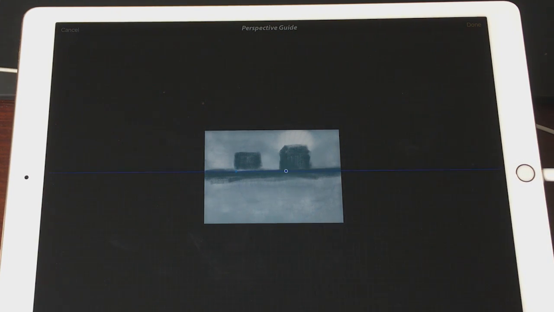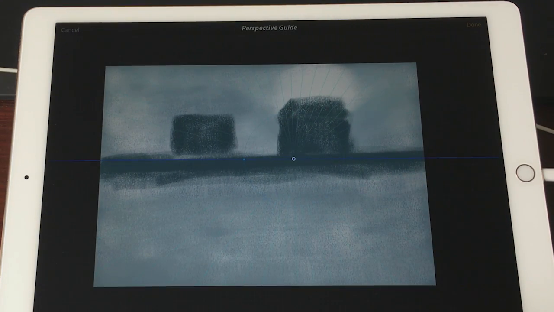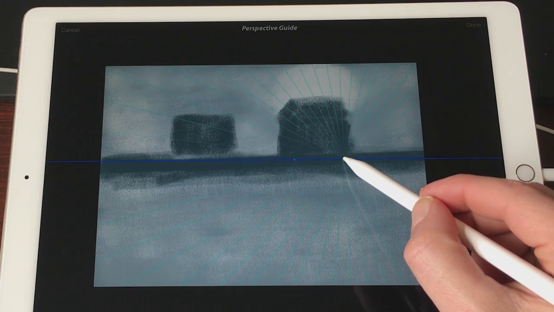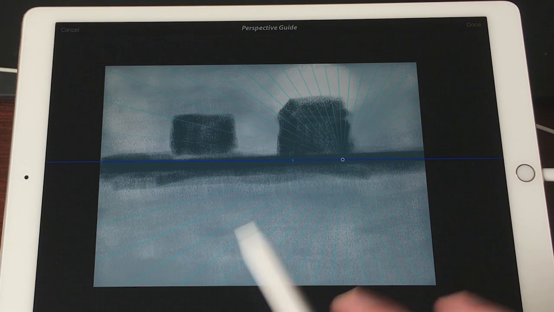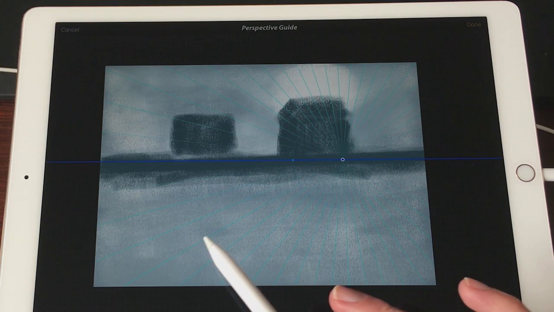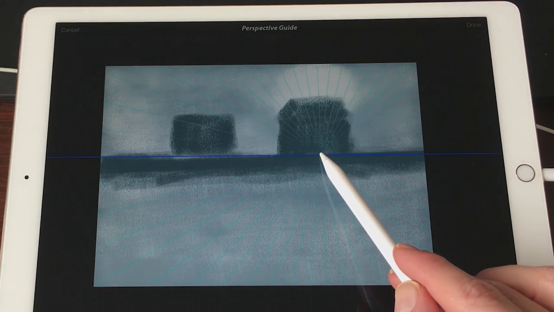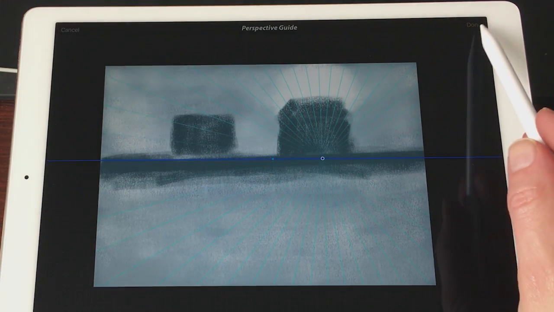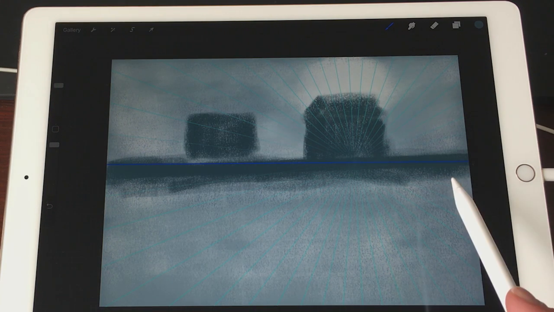And I'm going to zoom in a little. I'm going to make it a little stronger so that you can see it. And this is very handy if you want to paint something in perspective. And also the shadows I'm going to draw have to be in the perspective. So I think the vanishing point will be around here. Then you click on Done. Then you have set the perspective.